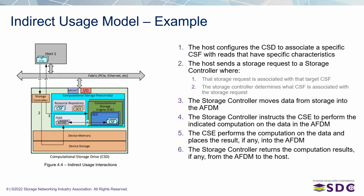Trying to make sense of the significance of why the device memory is shown separate from FDM. So from a model perspective, that block of FDM is within the device memory. We're just highlighting it as part of this computational storage resource block. The FDM does, quote, exist within the device memory space on an SSD, whether it's a dedicated DRAM device or a shared portion of the total DRAM inside of a computational storage drive. In this case, it's just for block purposes. This isn't meant to be 100% literal, that we have something specifically carved out separately, just to illustrate. Yeah, precisely. That's exactly right. So it could be physically one RAM or it could be multiple RAMs, however you want to implement your design.